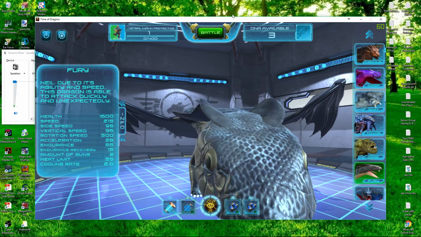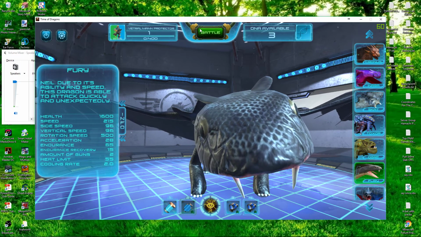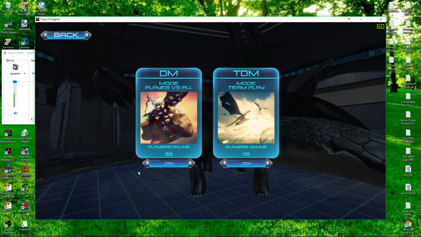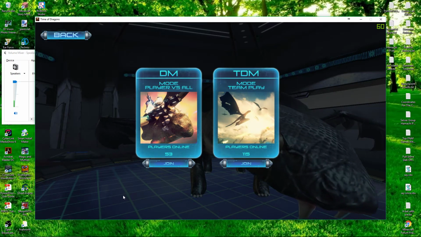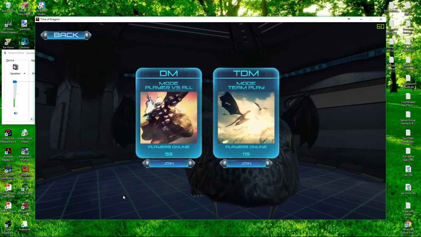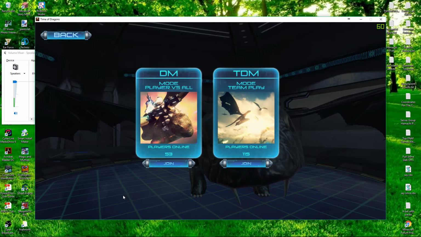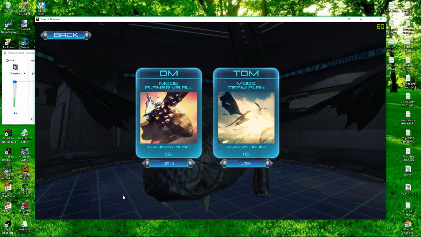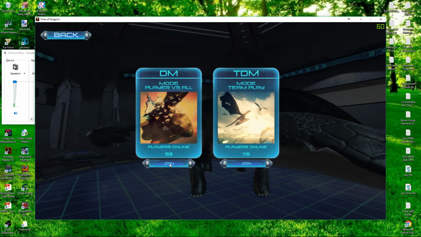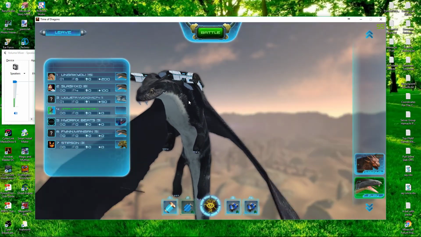Also, I have 3 DNA available. Okay, so there is a button on the top that says battle. Should I click it? I'm just gonna click it. Oh my gosh, I want the last dragon. Okay, DM or TDM? To battle! Okay, let's go DM because that doesn't have that many players. Alright, we're all in DM.